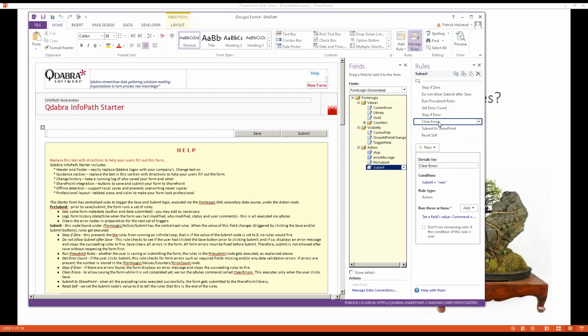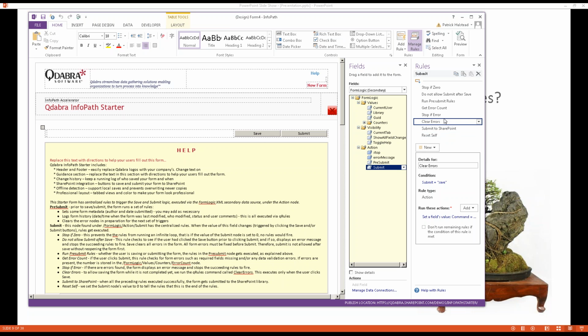So this one here, it clears the errors if it's saving, but if it's submitting, it doesn't, because it wants to force the validation. If you're saving it, you don't want to validate your form because you might be getting on a plane or something and you might not have time to go through and fix all the validation issues. So for the saving case, we actually cleared the errors and allowed them to submit the form with the validation errors, because it's not being submitted as submitted, it's actually just being saved, if that makes sense. So that's the technique.